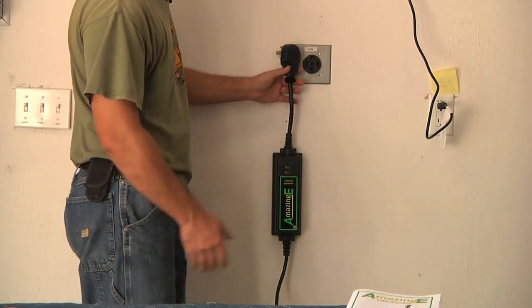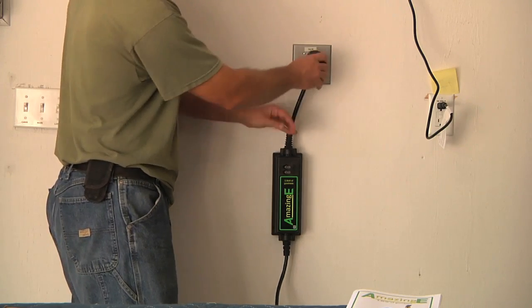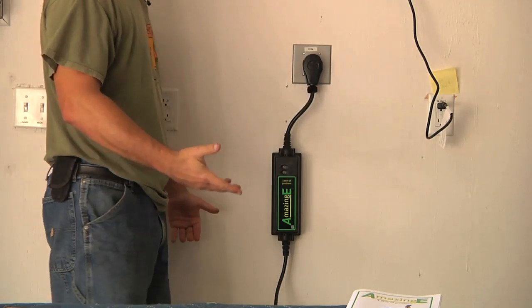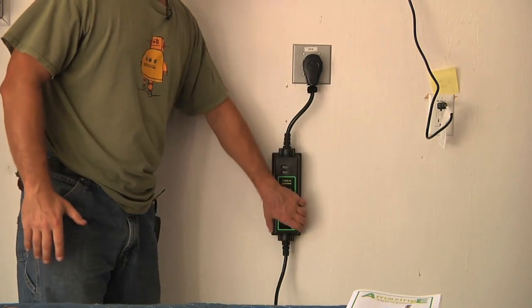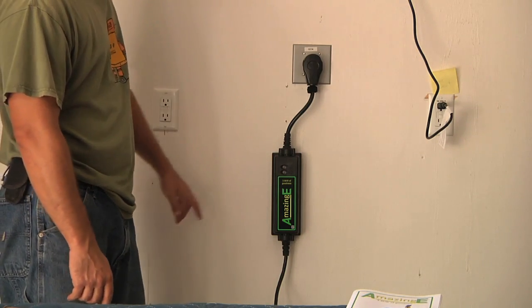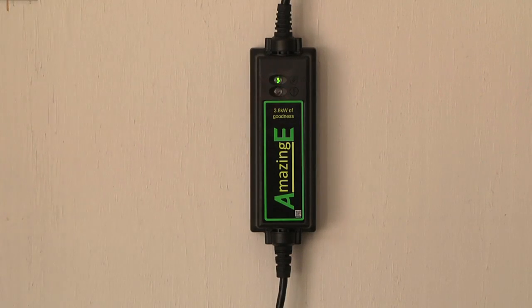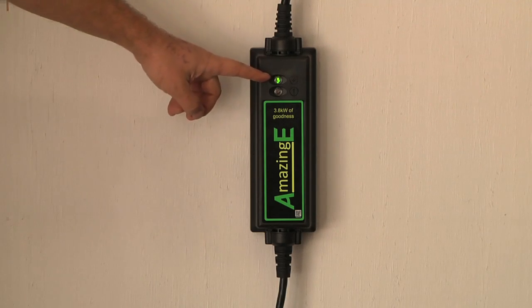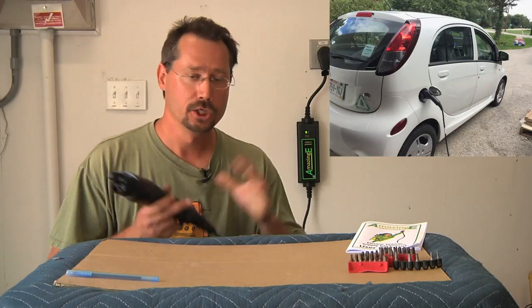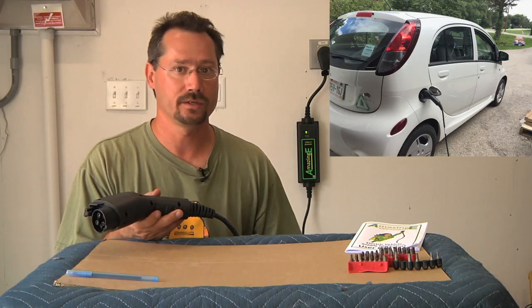It's not really designed so much for permanent mounting. Keeping in mind that the ground goes up on this style connector, just plug it in. There's not a hook or anything for the main cord, so you might want to put a hook on the wall. I'll turn on power at the circuit breaker box. We see a little boot-up sequence and then our power indicator turns green. I have tested out the EVSE with my Mitsubishi iMiEV electric car — just plugs right in, charges great. This is a 16 amp EVSE, and that's the maximum that car can run at anyway.